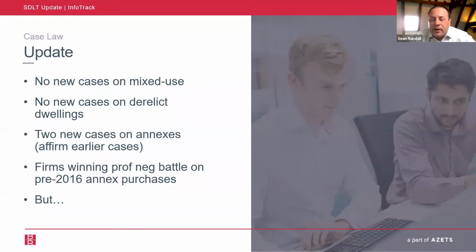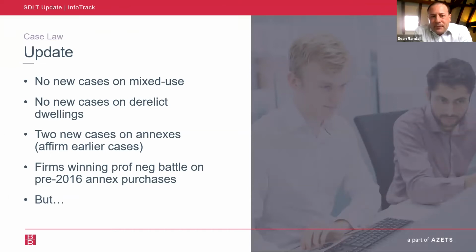And really, in a nutshell, those 4 tribunal cases basically say that you need to understand and identify what the functional relationship is between the adjoining land or the paddock and the main house. And unless it serves some kind of identifiable self-standing function, perhaps because it's used for grazing or some kind of agricultural activity, then it is going to be treated as part of the grounds of the house and therefore exclusively residential. It's much more nuanced than that, but in a nutshell, that's what those 4 cases decide.